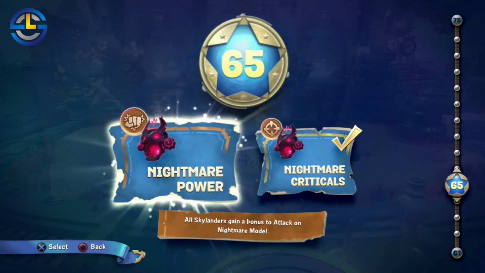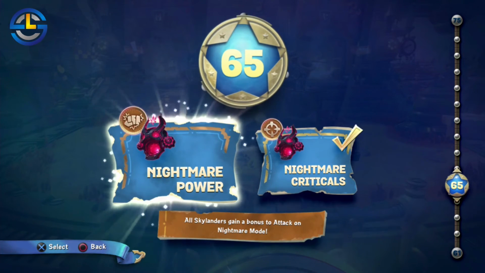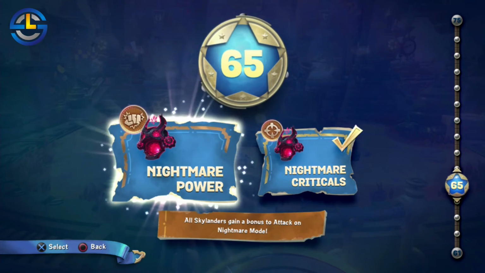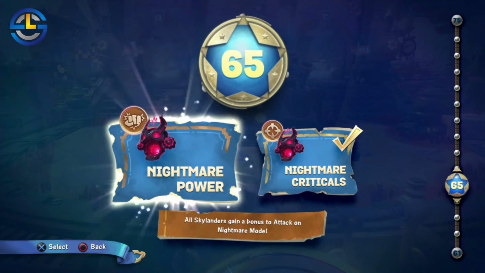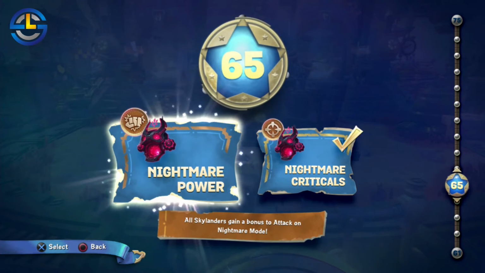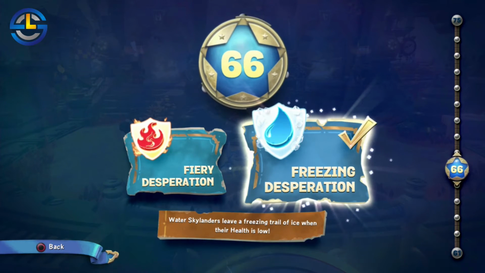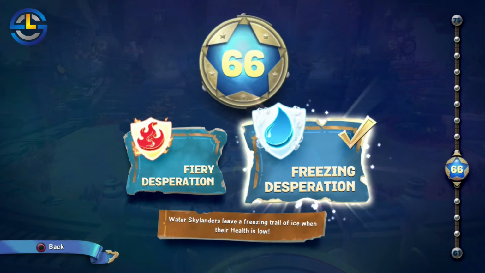These are the same things we saw before. You can double up on them, or you can split them out and choose all four of them. However you want to play it. It really comes down to your play style and if you're having trouble in a certain area. 66, we are back to elemental bonuses. These are a little bit different.